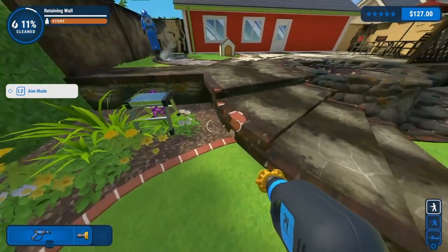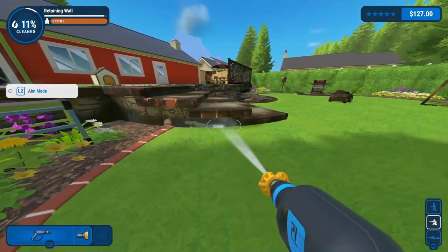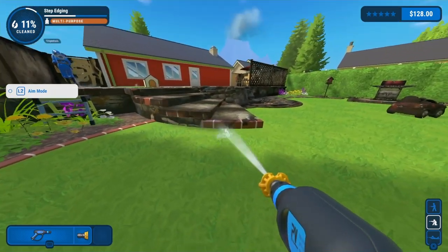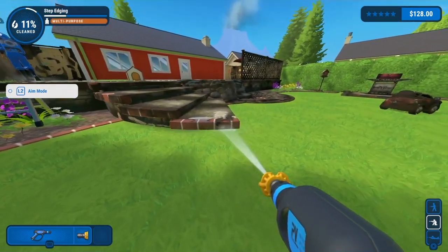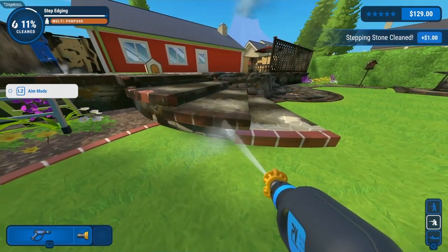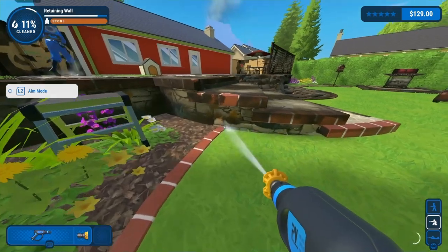Alright, I did the flower bed edge. Yeah, this is extremely satisfying. This is a good game to play. So, for example, if you're really pissed off about something, this is kind of like a game that you can go and play. Yeah, I think it'd make me more pissed off because of the damn sensitivity.